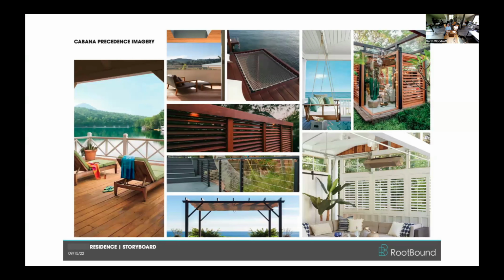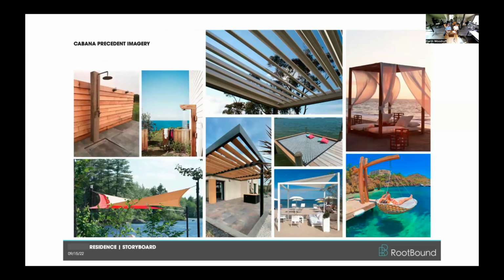Some of the early precedent pictures, we did a little bit of an idea board and an imagery board and said, here are the things, this is what we see it looking like. It can't have walls, but maybe we can do louvers. We can't have a lot of floor, but maybe we can put a hammock in there that's permeable so that the dune can still be safe underneath it.